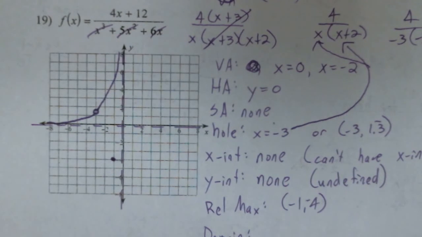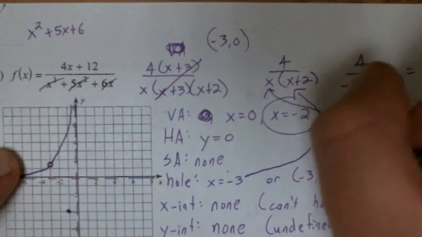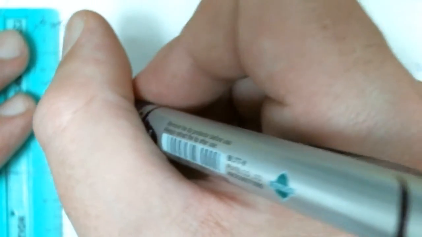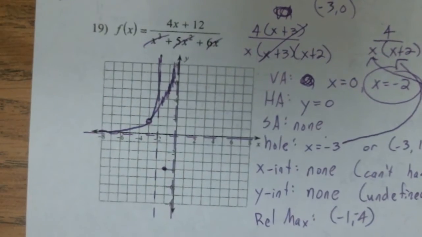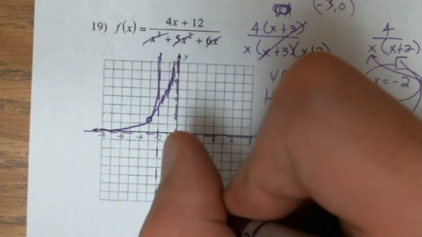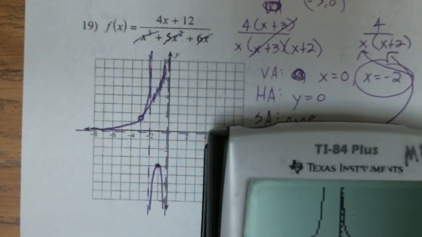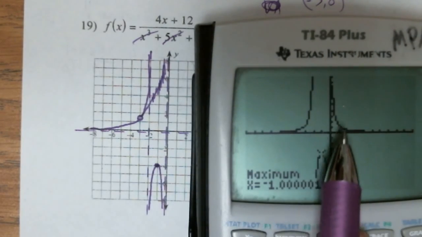All right, then I've got, oh my goodness. I forgot about the other vertical asymptote. I'm sorry, guys. So I have a vertical asymptote at -2. I just caught myself. Sorry about that. So the hole goes up, and then the graph does this. There's my vertical asymptote at -2. And then in between the -2 and the 0, we've got this little piece of the graph that comes up and does this little thing. And then we have the rest of the graph that comes down like this.